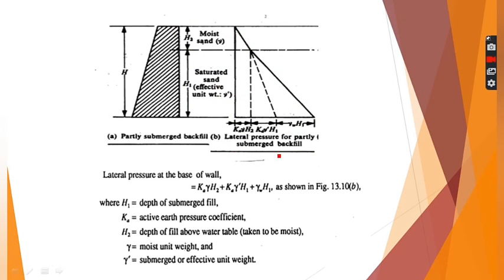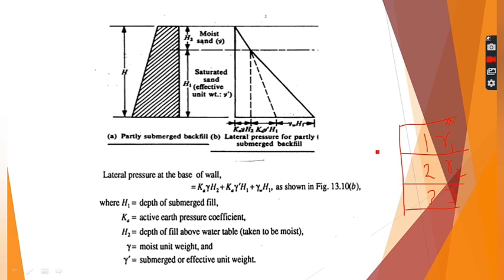Another case, apart from these two cases, is a backfill having different types of soils in layers, soil 1, soil 2, soil 3, having different unit weights, gamma 1, gamma 2, gamma 3. So as discussed here, the lateral earth pressure diagram will also be something like this for this particular case, and then we will divide those diagrams into individual sections, and then we will calculate the total resultant P and its location.